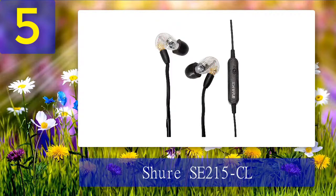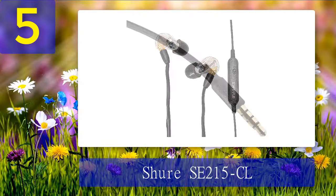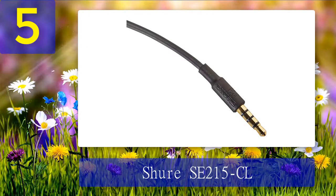It has a phenomenal frequency range between 22Hz to 17.5kHz. The SE215CL produces high-fidelity sound performance that distills every single detail in the music with great accuracy. The soundstage is neutral and has a decent bass response. The highs and mid-ranges are crisp and clear, and these in-ear monitors can produce great sound at both ends of the spectrum without any muddiness. The mid-ranges and lower frequencies are meticulously distinguished, with a good openness that lets you appreciate subtle details such as the keystroke of a piano or the aftertone of a guitar. The SE215CLs are capable of reproducing music quality exactly as the artist intended, provided you use high-quality audio sources.